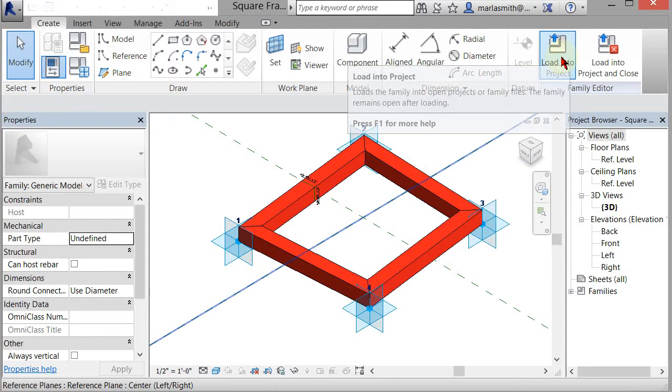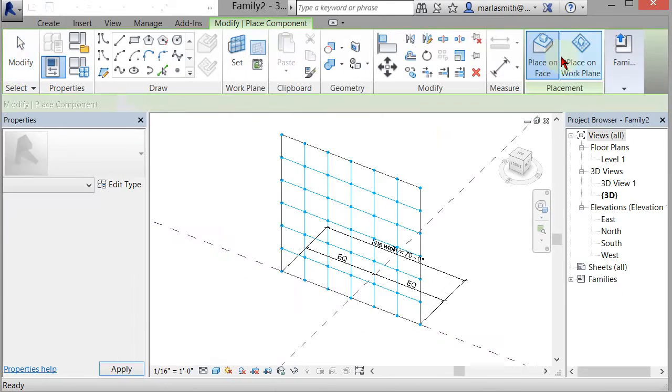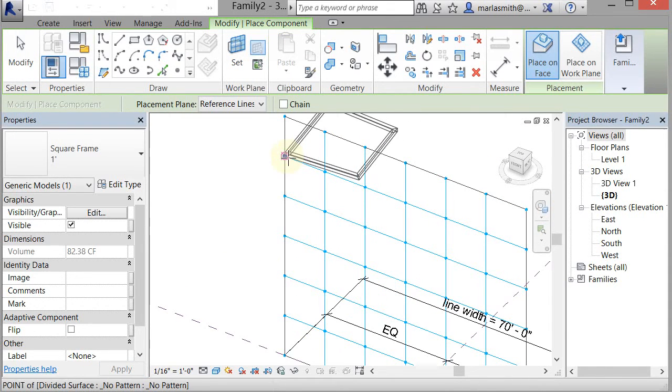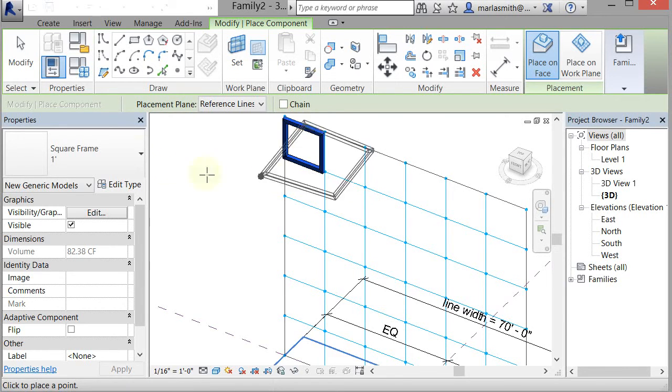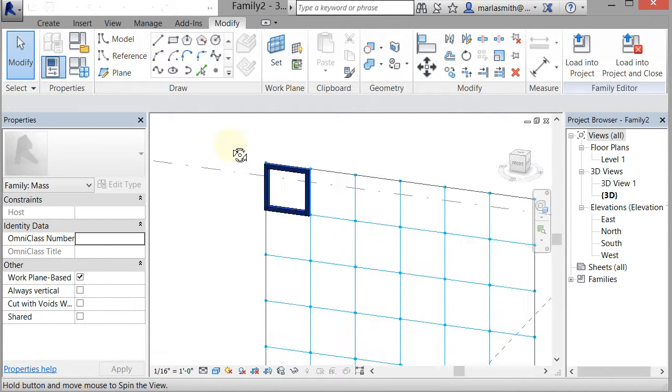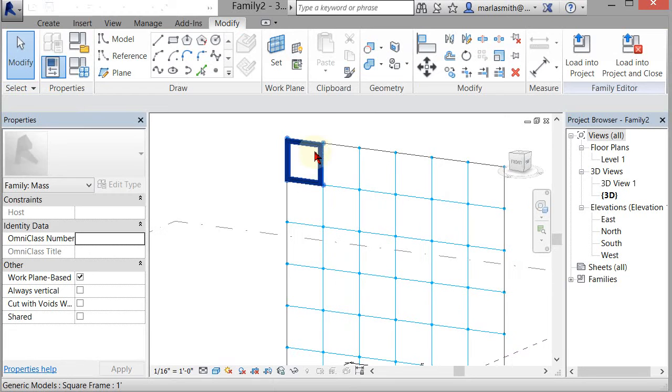So I'm going to load that into project. And it wants to place itself. So you can snap 1, 2, 3, 4, and it snaps to those nodes. So you have one of those placed on that surface.